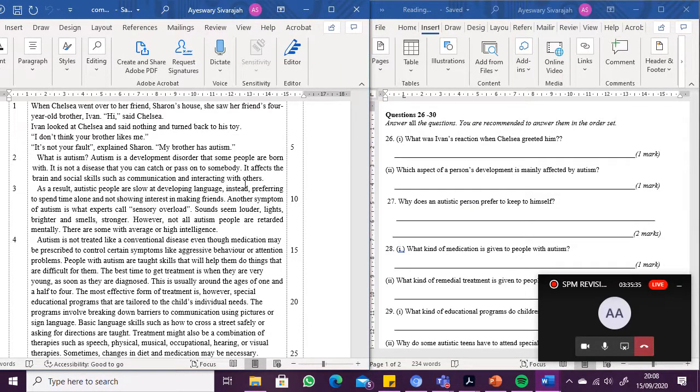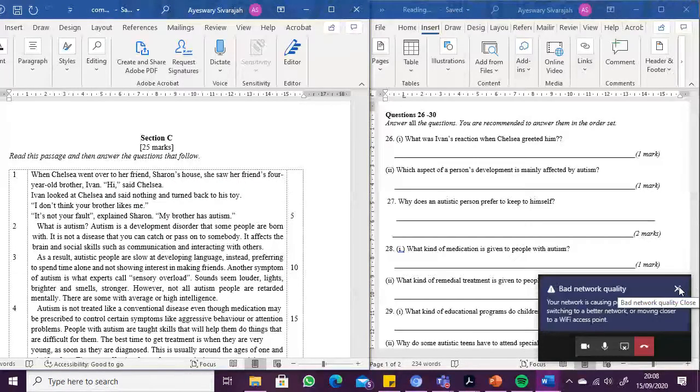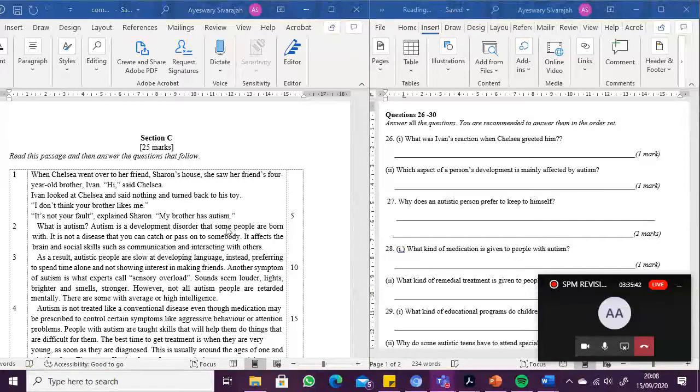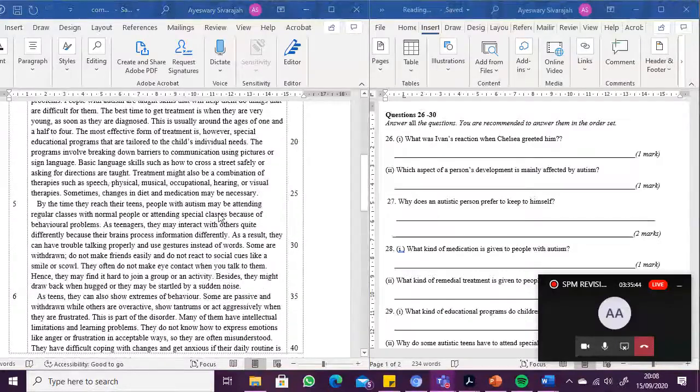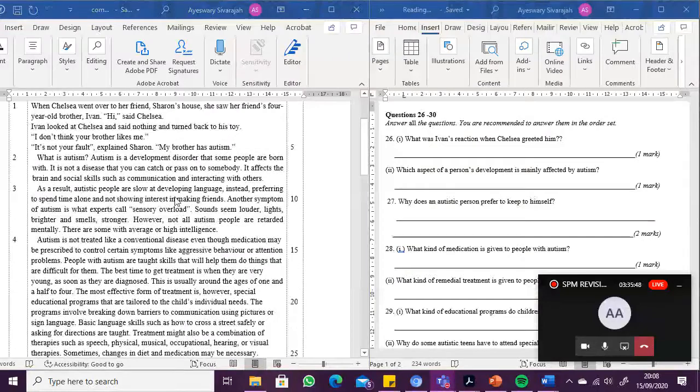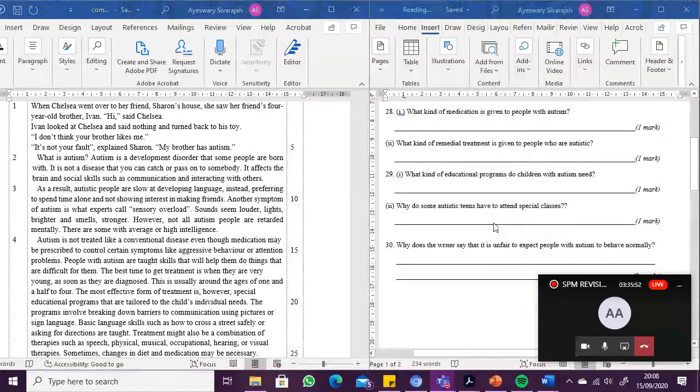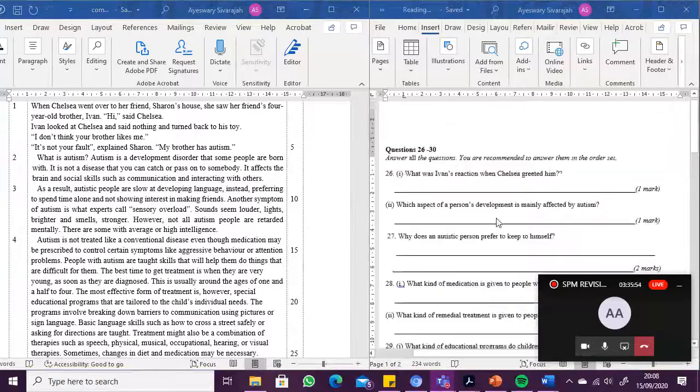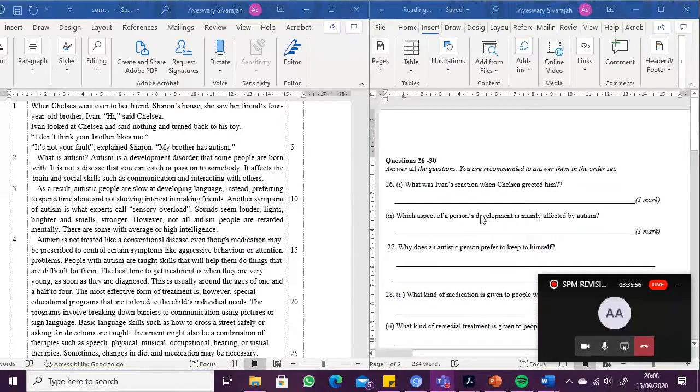First things first, if you see a reading passage like this and you feel like it's too long, you have two options. If you want to read the passage, I would say go ahead, or just look at the questions first. See what they're asking me to look into. Sometimes certain reading comprehensions will say based on this paragraph, or based on line X number. So you have two options.